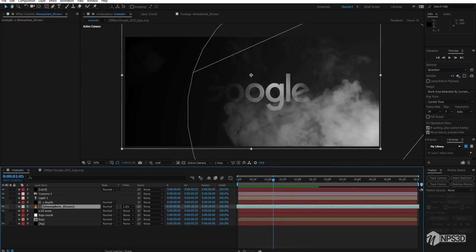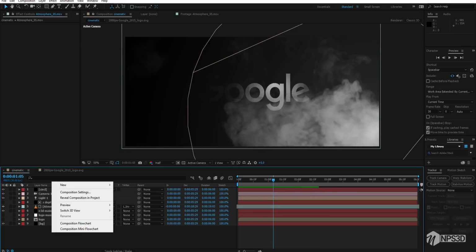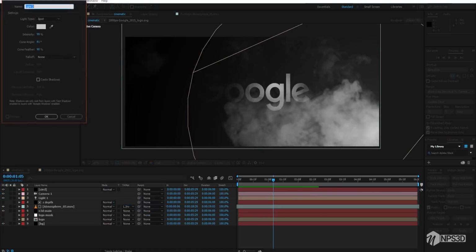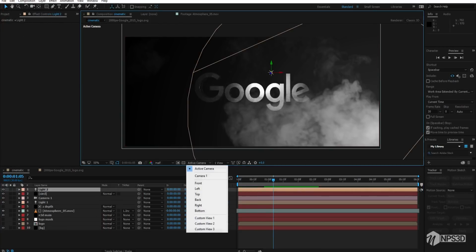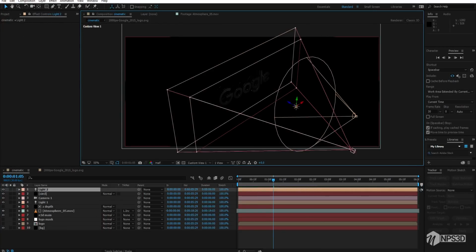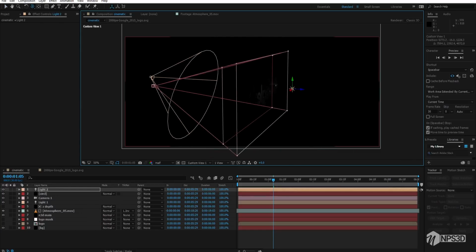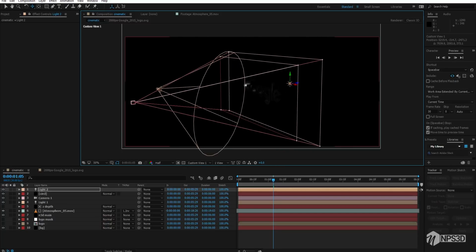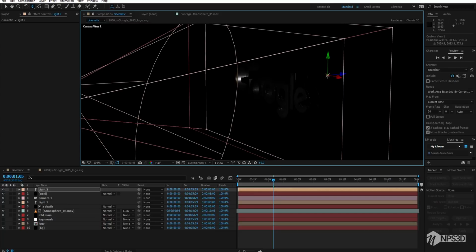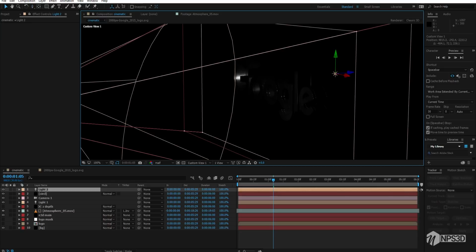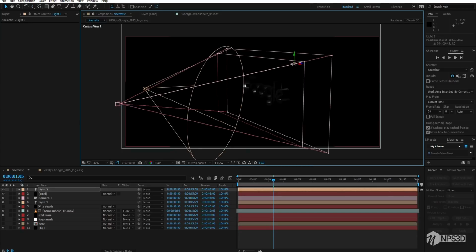Now let's move on to the next step, and the next step is creating a new light, and this will be our point light. Hit OK and go to the custom views and make sure this light is just behind this logo. Press C and see this. Like this.